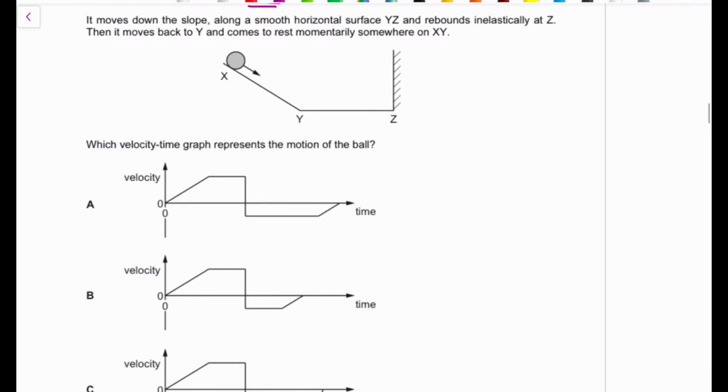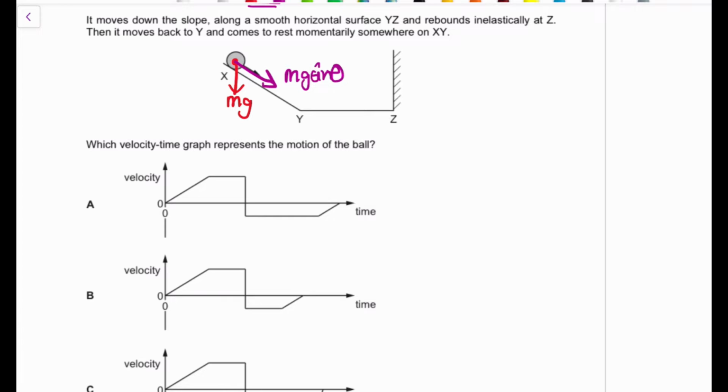So as the ball falls, what's going to cause the acceleration of this ball? We have the weight mg, right? That is going to be acting down. If we resolve this, we're going to get this component, mg sin θ, which is causing it to accelerate down the slope. But guys, this component is going to remain constant. mg sin θ is not going to change. Is θ of the slope going to change? No. Is the mass going to change? No. Does g change? No. So it means that the acceleration is going to remain constant.